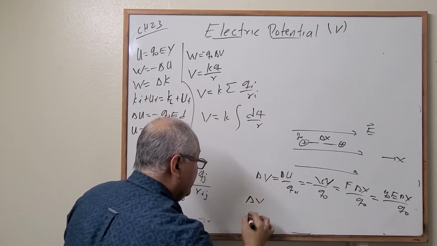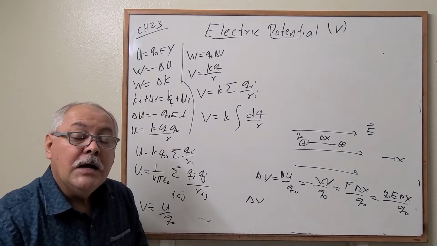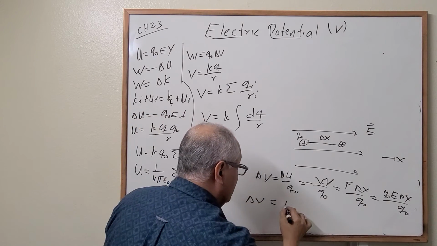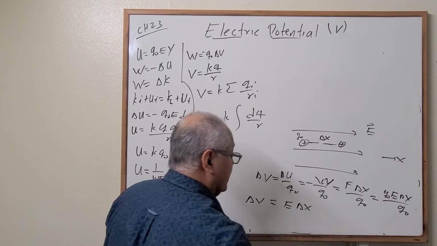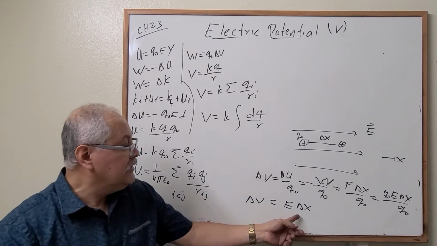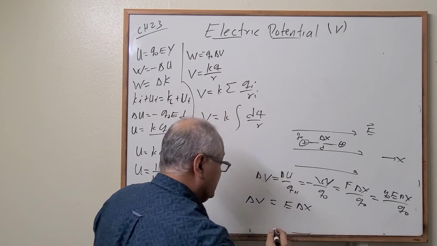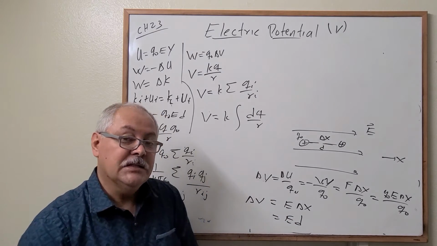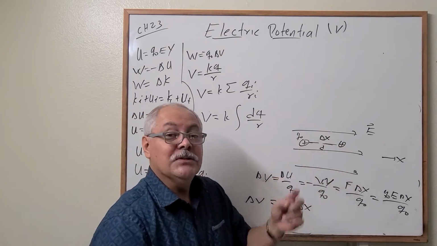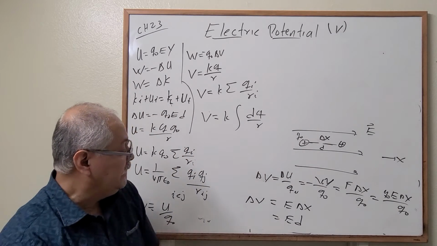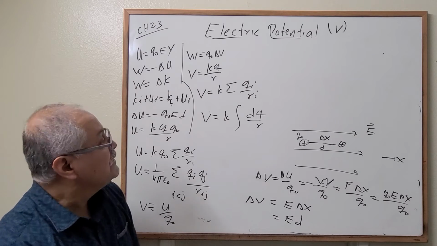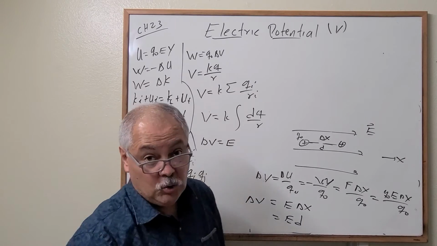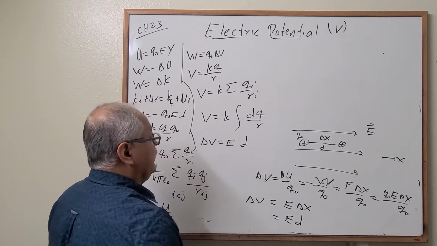So what should be then the potential difference, or voltage, equal to? It's equal to the electric field times delta x. Or if we call this distance D, we can say this is equal to E times D, the electric field times the distance between these two positions. Got it? So voltage or potential difference is equal to the electric field, which is constant, times D. ED, for example.